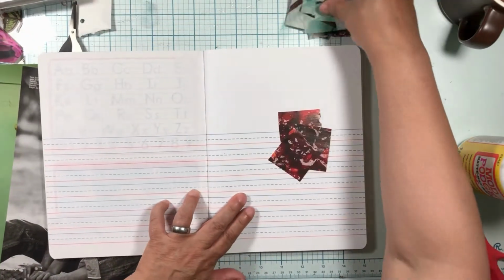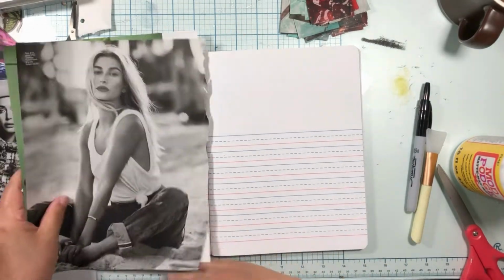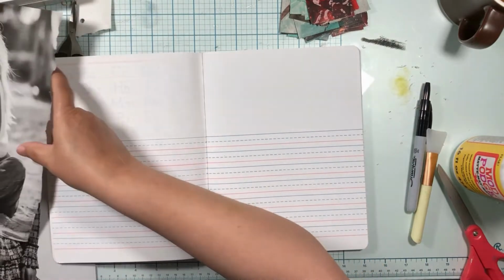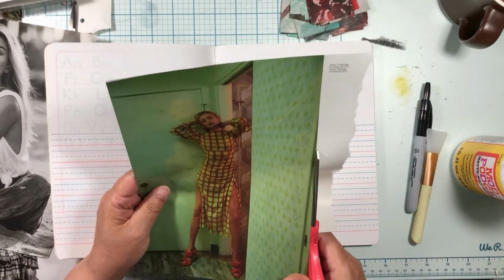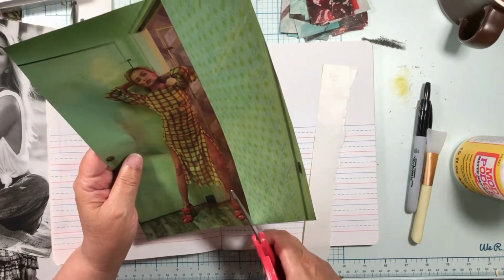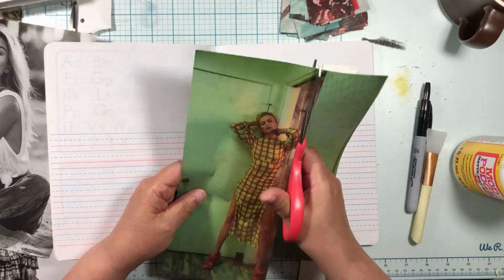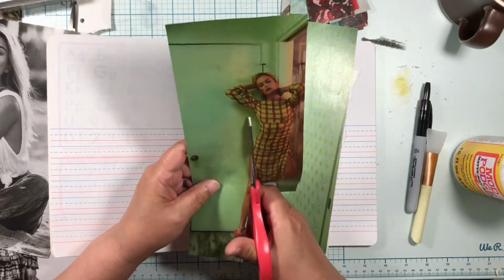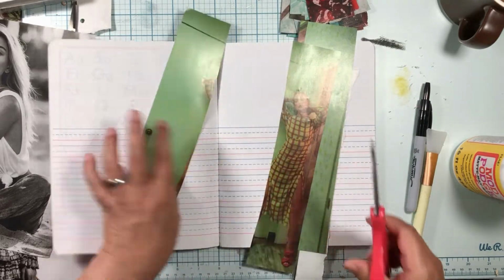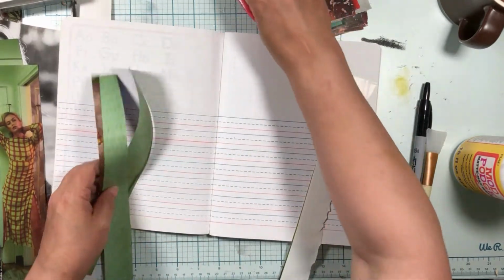Okay, so we have our little pieces. Let's try to get that flat. It'll help flatten out once we get this done. Okay, so we definitely want to get as much of this as we can, because this is cool. And I think I'm going to cut that in half. And then I want her dress for sure for part of my border. And then we have that green door. So we have plenty for a border for a little page like this. Okay, here we go. Ooh, I need to keep this. You'll see why.